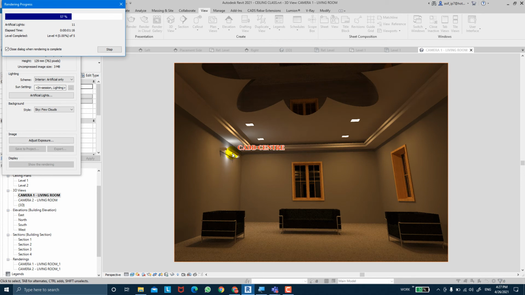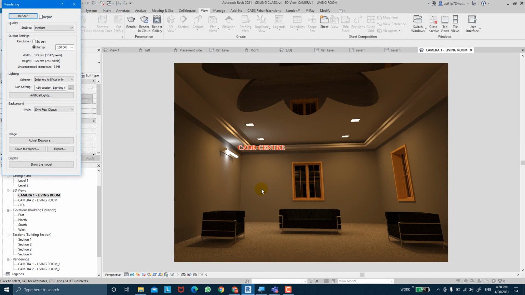So you can see that it's glowing. Right, so we have that effect. Save to this project temporarily.